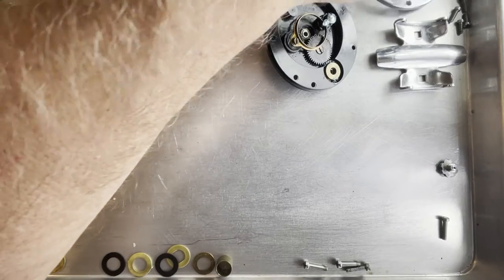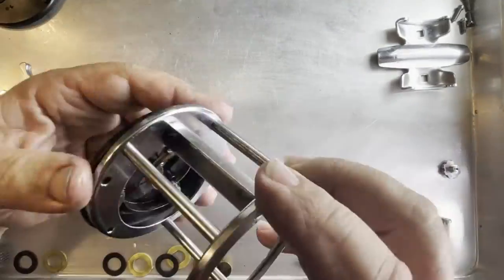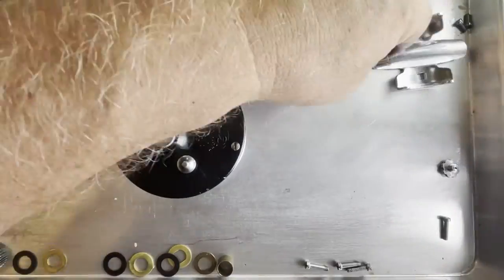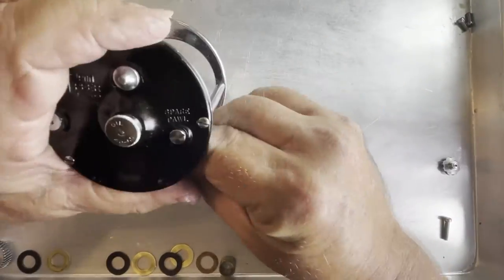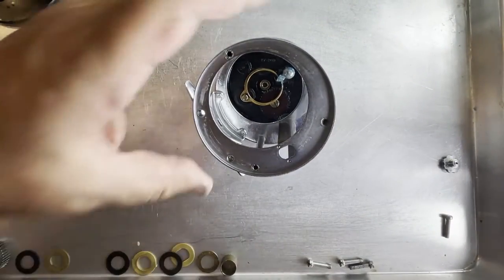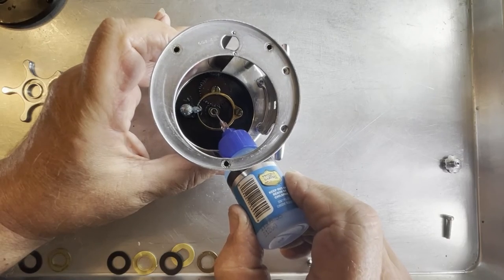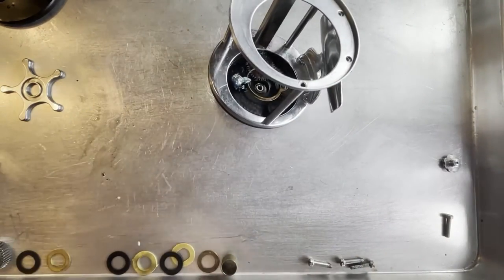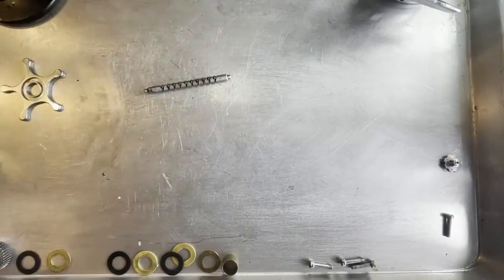Let's go ahead and install it on the main frame. All right, that's got that. We might as well finish it up - put a drop or two of oil down inside the bushing for the spool and slip your spool in. Next we're going to work on the worm gear.